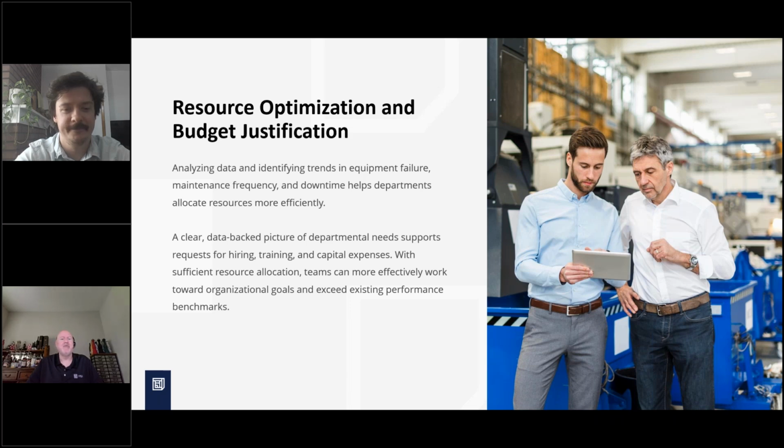But really, what are the departmental needs? What do you need to do? What types of skill sets do you have? Do you need to train people? Are some people taking longer than others to do those types of equipment? Is the equipment old or outdated, or are you doing lots of repairs on it? Your CMMS is sort of the backbone and the source of truth for all that information. So that should be where you're tracking all this information within your CMMS and in your department.